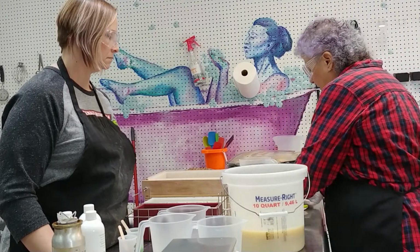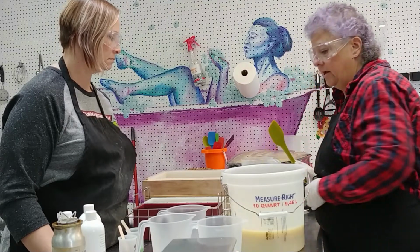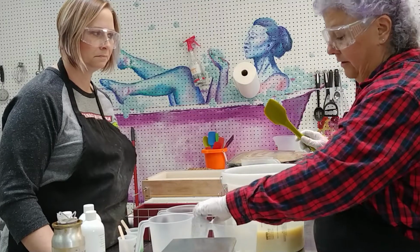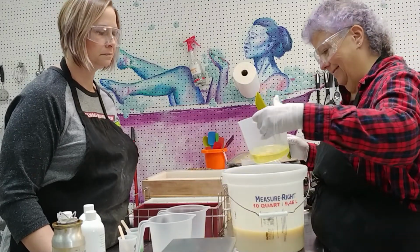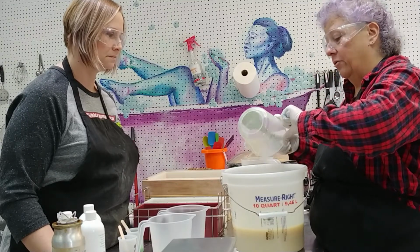Okay. Because this is an experiment, we're not going to add the white yet. We are going to add the fragrance and see if it locks up on us. If it does, then we know we cannot use it for cold process.